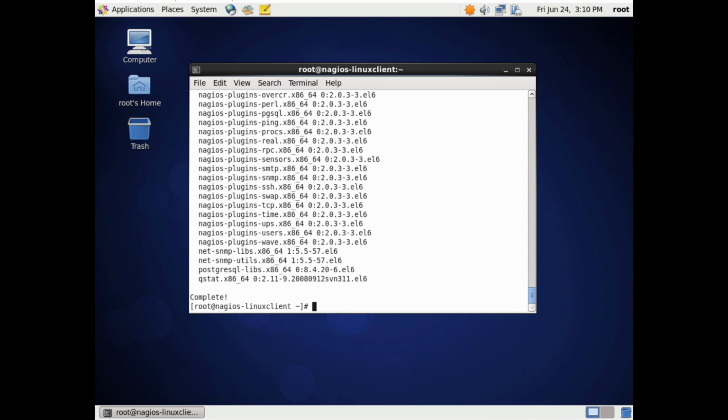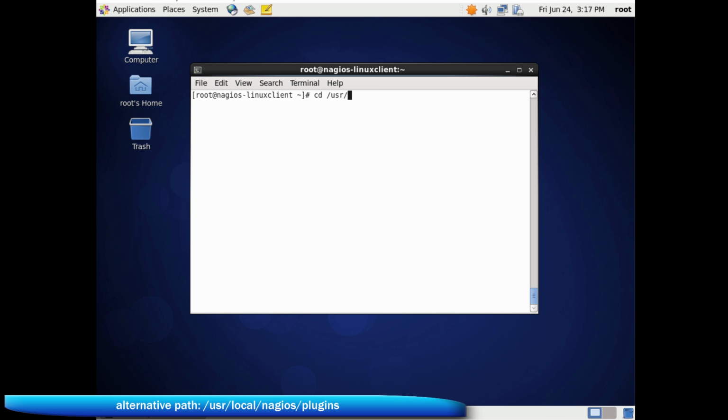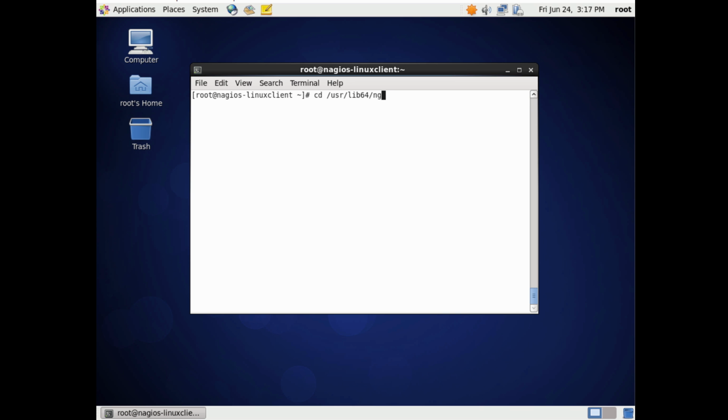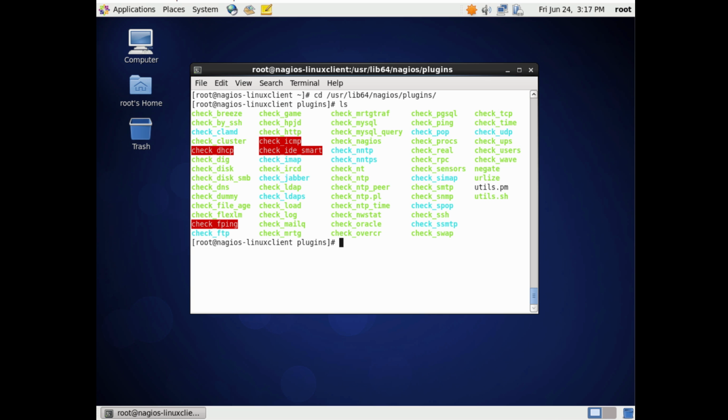And some of them can be used in conjunction with this customized script we're going to use. So the scripts that are installed, the plugins, they could be written in C, Perl, or a shell script. And the path that it's going to be installed on is /usr/lib64/nagios/plugins. And you take a look at them here. There's a number of different scripts. Some of them are written in C, some of them are Perl scripts. So you go ahead and take a look at some examples. And you can use those as well if you want to customize a certain type of search for users, logins, memory usage, network usage. You can use these scripts as well if they work for you.